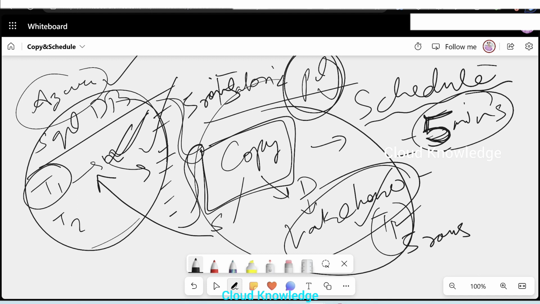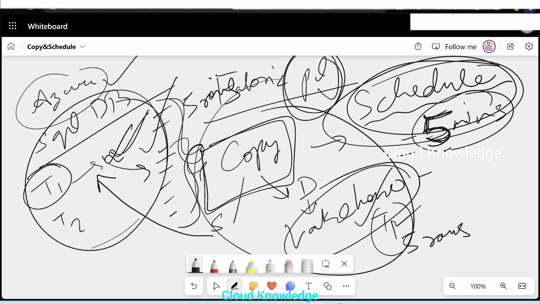With the help of this trigger or schedule in Microsoft Fabric, we'll get these new rows in the Lakehouse. Every time the data is changed, new rows are added. With the next trigger or schedule run, we'll get that updated data in the Lakehouse. This is what we are going to demonstrate in this video.